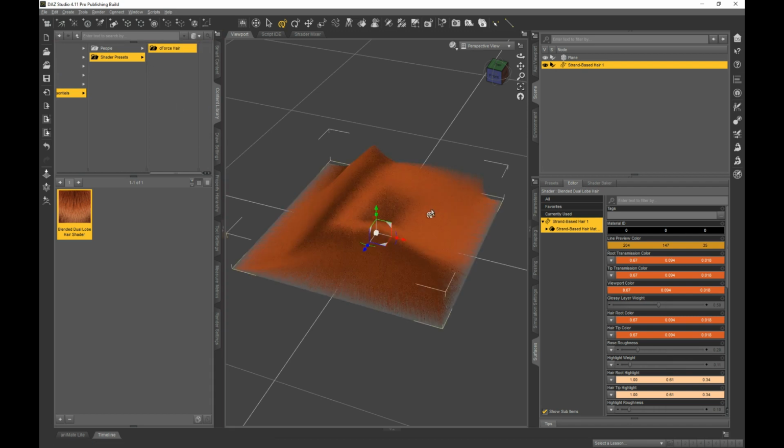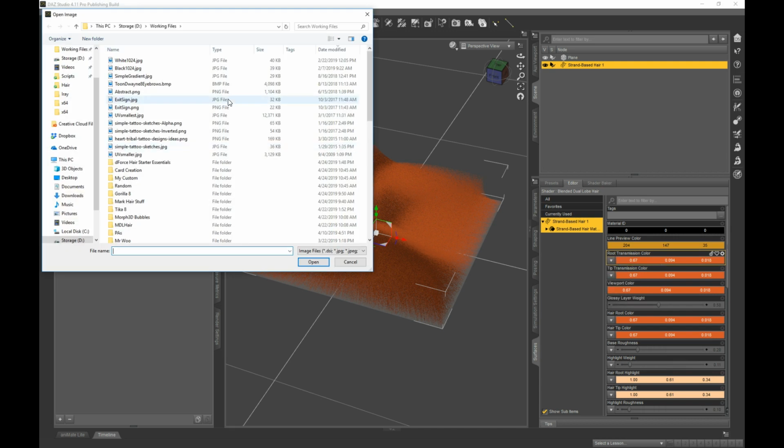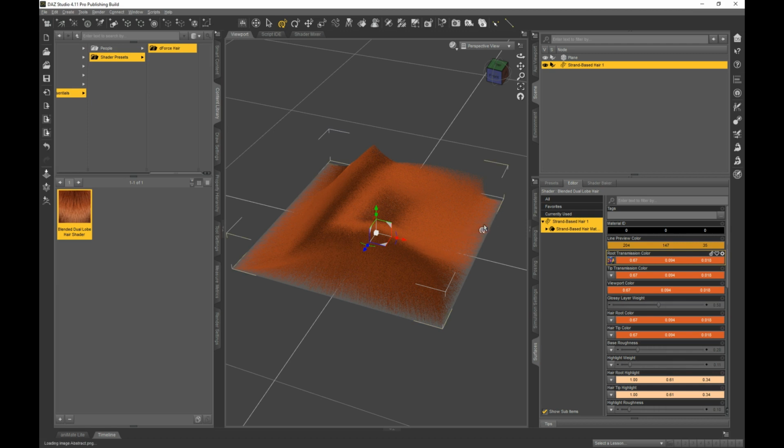So now that I applied this, I've got my orange color going on, and you can see a bunch of options here that we'll cover later, but this gives you the ability to use a texture based on the underlying surface UVs to determine how the hair is going to look. And I just want to try that right now just to make sure that it works. And it won't show up until we go into Iray. And it'll take a moment as it gets ready to render here.